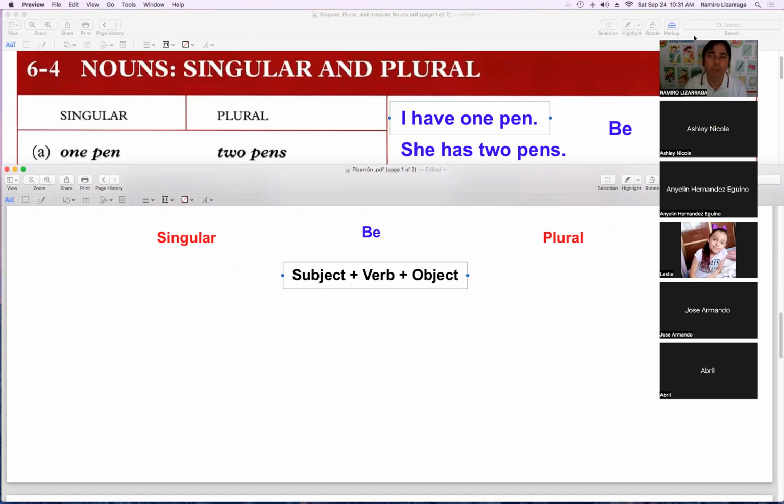Ay, no, pobre Hugo, mira, lo tengo esperando. No entra. Estoy seguro que es la aplicación. Y si nos salimos y volvemos a entrar, lo va a dejar entrar. ¿Qué les ha puesto? Bueno, vamos a hacerle así para que deje entrar a Hugo. Dale, voy a poner pausa aquí.